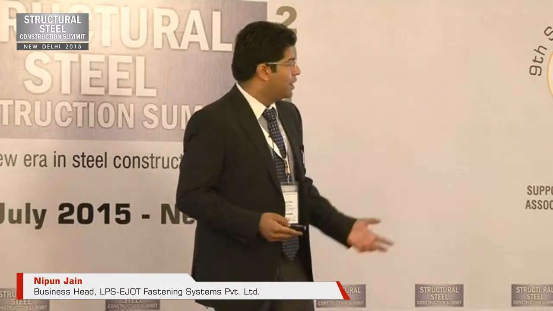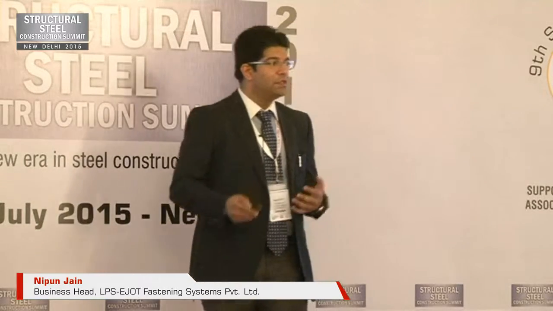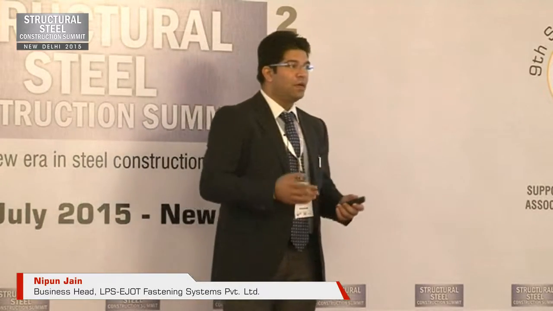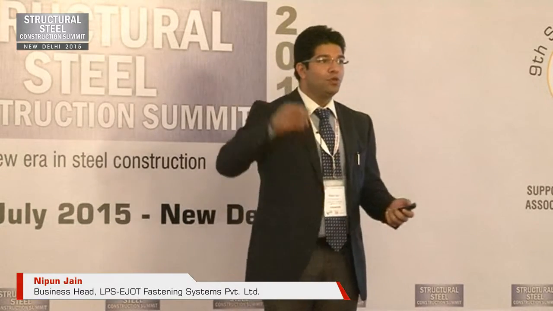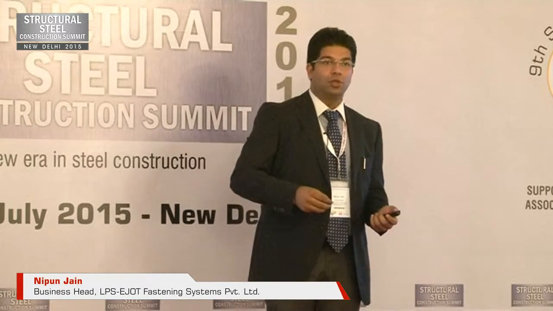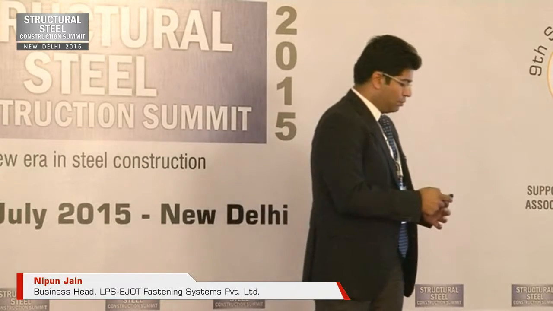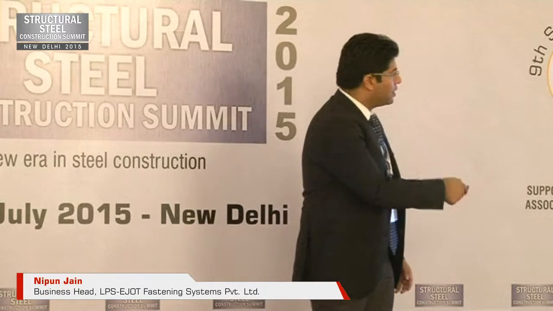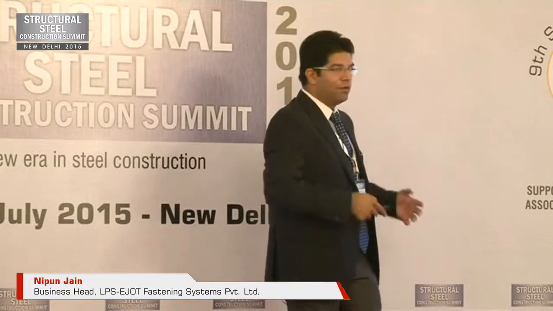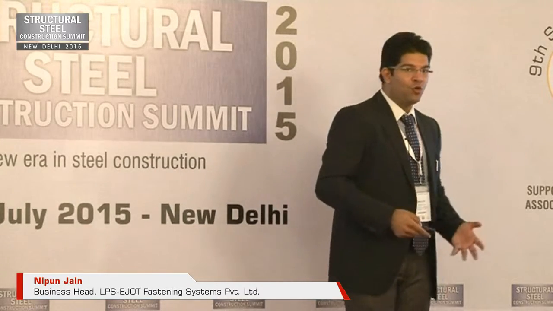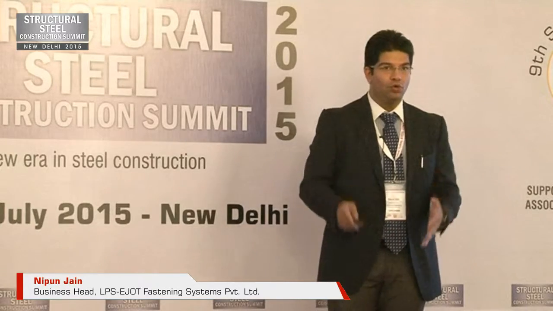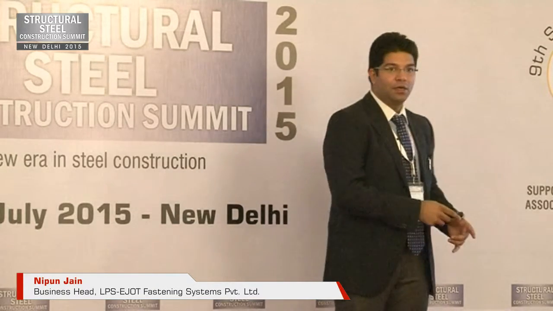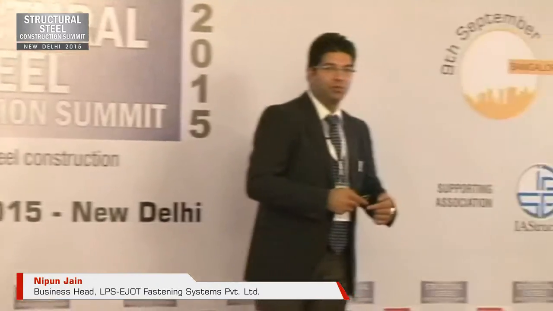Then flat roofing fasteners. We know a lot of people are going for PVC roof membranes. Many times I have gone to sites and seen people using normal screws or these kinds of anchors for flat roofings, because they don't know that to stitch a PVC membrane onto the roof, there is a specialized anchor which is different in geometry.